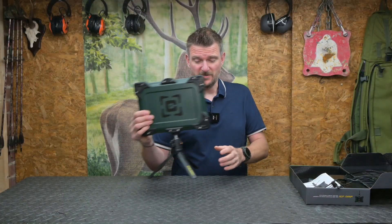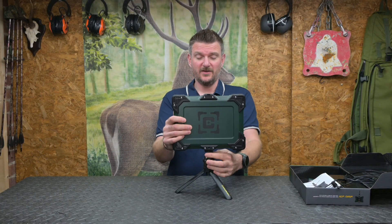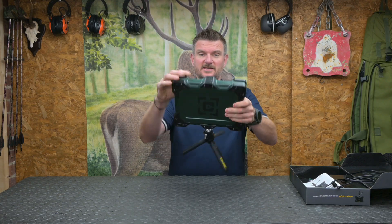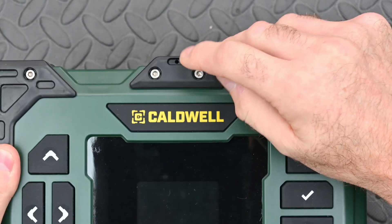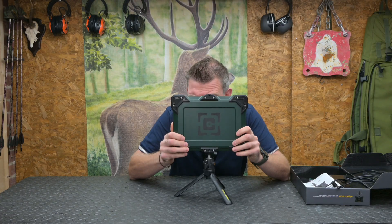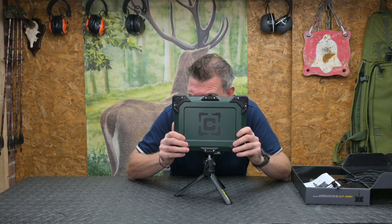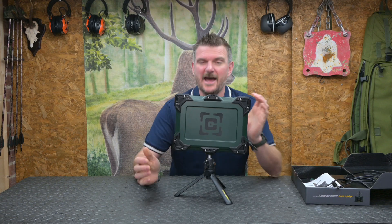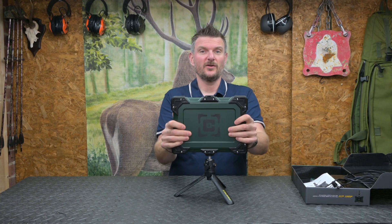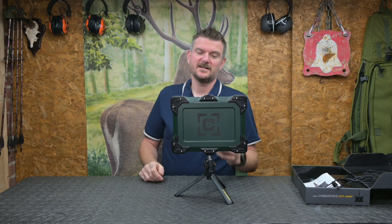One of the first things you've got to do once it's positioned — with the 360-degree ball head on the tripod — is that just here there is a small peephole aperture. You put that through it and sight through onto your target to give you the most accurate aim. So I'm looking directly at the camera there, for example, and that makes sure you've got the greatest possibility of return radar signal.